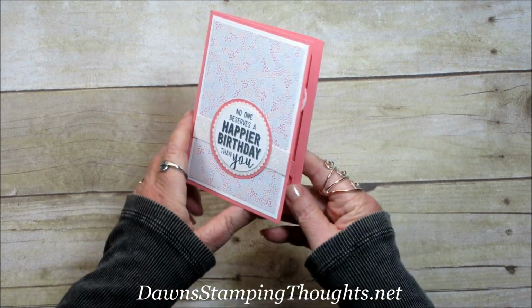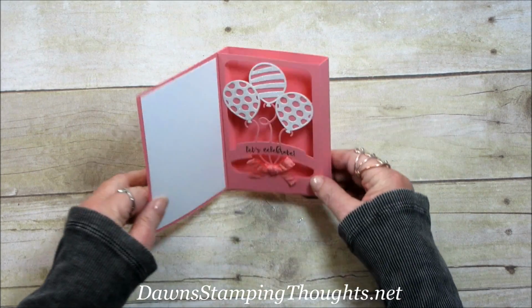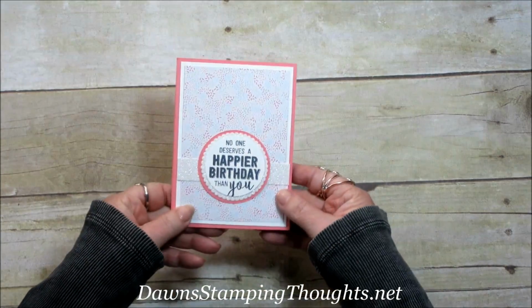This is a birthday card, and it's a shadow box. And you can see the box is inside the card, just like that. So let's go ahead and get started.